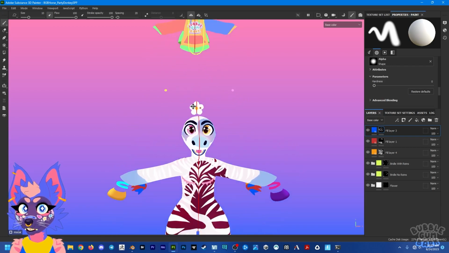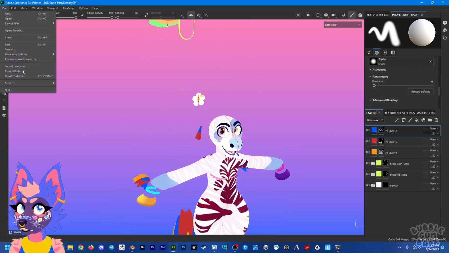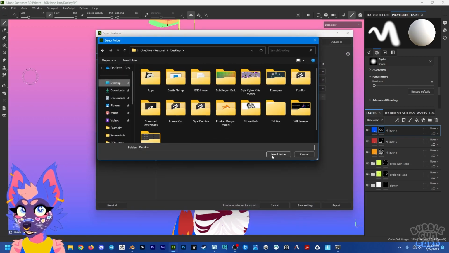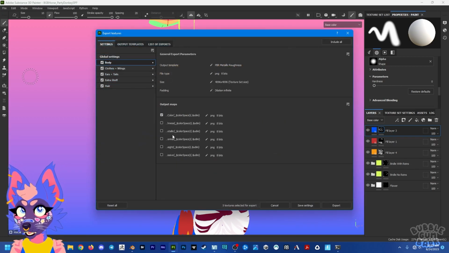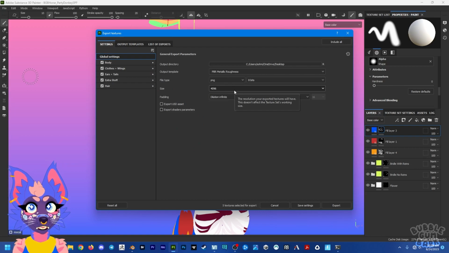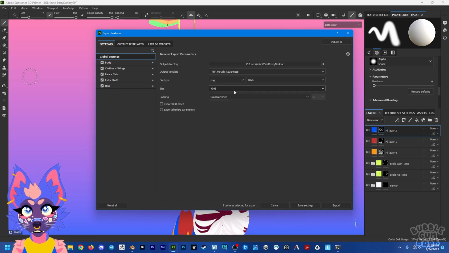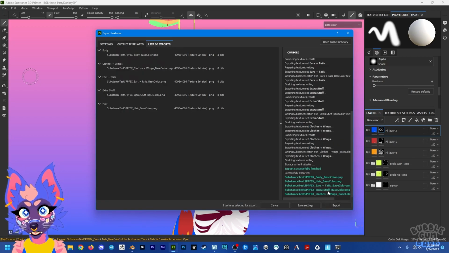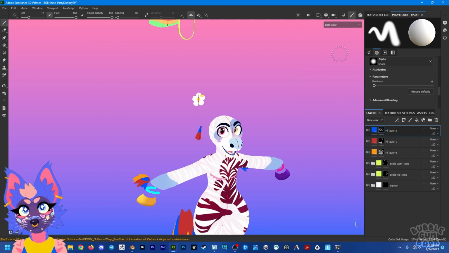And then all you're going to want to do after this is you're going to export your textures, pick a location for it to go. I'm just going to put it on my desktop. Everything should have only the base color selected. It should have the little asterisk there. If it doesn't, just click and drag to hide everything else. Global settings, I have it exported as 4096, but if you want it to be a lower resolution, you can change it here. And then all you're going to do is hit export. And then you've exported everything that you wanted.